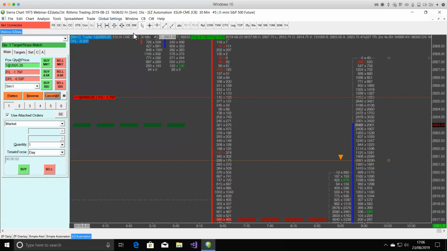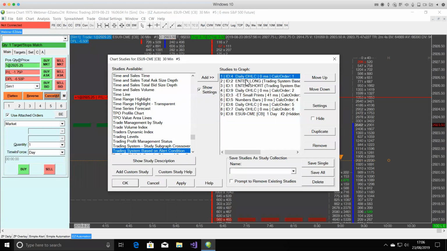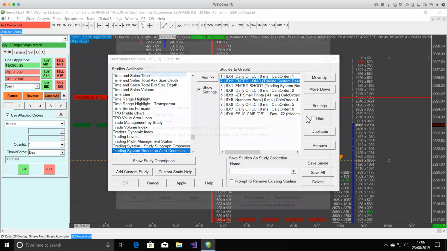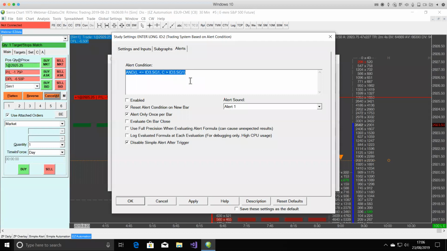That's a bit annoying. But let's bring up the alert setting again, just so we can recap what this is about. The logic that we are looking for here is: if the current bar low is less than or equal to new demand, but the close is above new demand, so we've got to go below it before we can close above it, then enter long. So we're trading a bounce off a predetermined level.